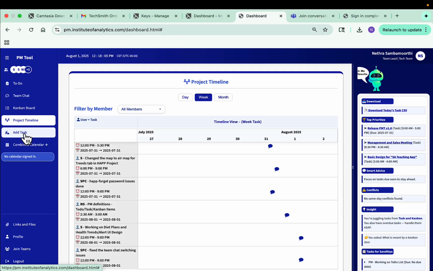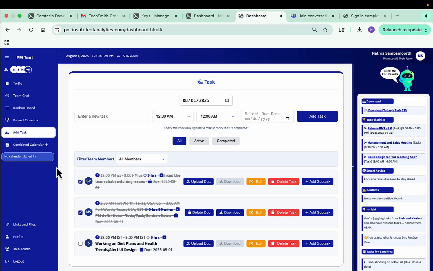Hybrid project management refers to a combination of both the traditional waterfall type list of items identified to complete a project, versus Scrum type items, which are just daily stand-ups that cover what needs to be done today and this week and so on. So you need a place to add tasks, and that's what this place is, Add Task.